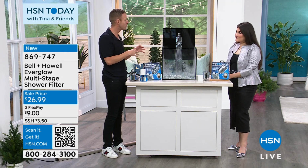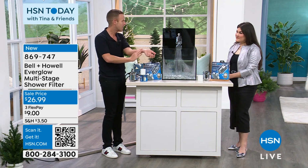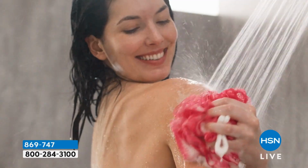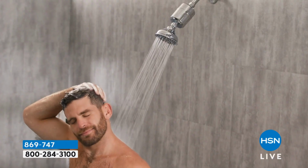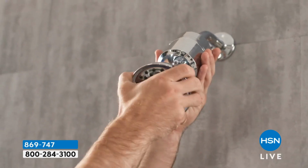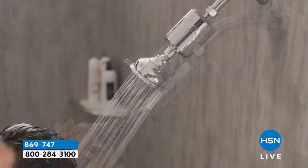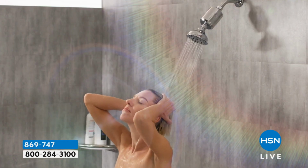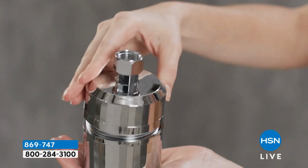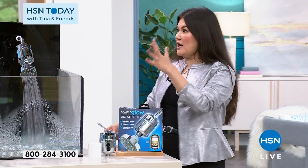I was reading some of the reviews, and one woman said she could not believe the difference in just the feel of her skin, let alone the brightness because of the vitamin C. Well, it's because we don't think about it, right? We're so used to doing what we're doing. We get in the shower and think it's clean, just because, like you said, Chad, my pipe's new or I have a new shower head. But we don't think about where the water's actually coming from. Think about the cities you live in or anywhere in the country, how old our infrastructure is. All of that is coming up the pipes with it, and now it's on your body and on your hair. You can change this.